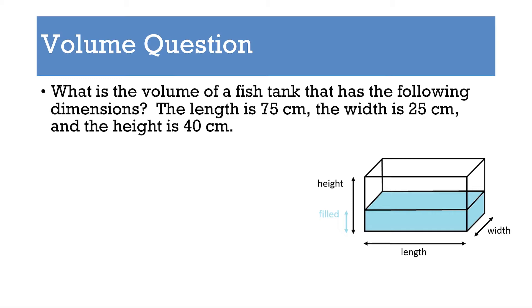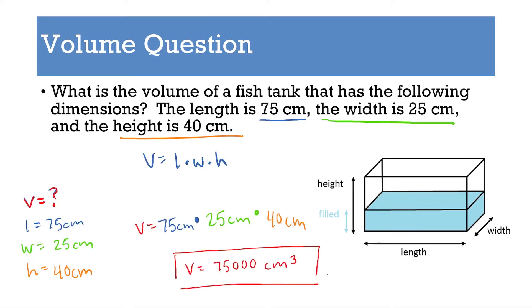Try this question: what is the volume of a fish tank that has a length of 75 cm, a width of 25 cm, and a height of 40 cm? You should have gotten 75,000 cubic centimeters. Again, your first step should be to write down your equation, list everything out, plug everything in, boom, you got yourself your answer. Now the centimeter cubed comes into play because you do centimeters times centimeters times centimeters, and that's where that comes in.